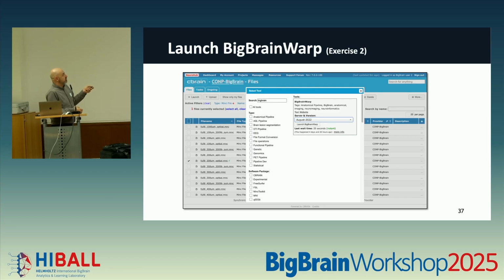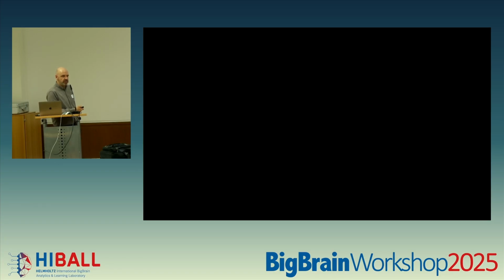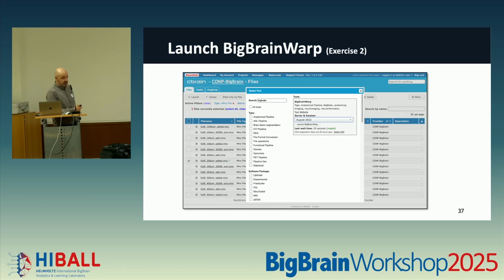So here in the list, you're going to see, again, now you have to make a choice between where you want it to run and which version of the software. So this is the nice thing. Here you're going to see just one version listed, but because we have so many tools, if you're going to be running one version today, a year from now, there's probably even now, if I think about it, I think they have a more recent version than this. You want to be able to run different versions of the tool at different times, so you can run comparisons.